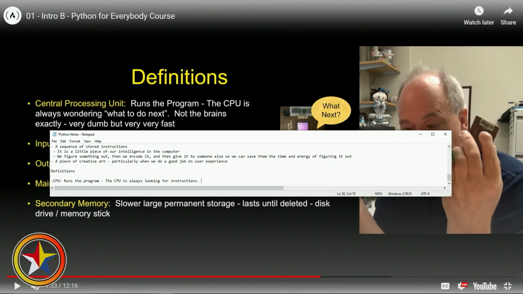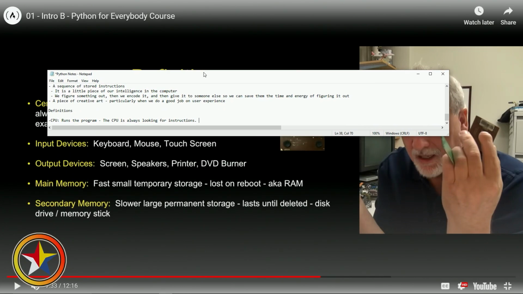Not the brains exactly. Very dumb, but very fast. I don't know what we would put there. Okay, I'm just going to skip that next part. It seems like an opinion.